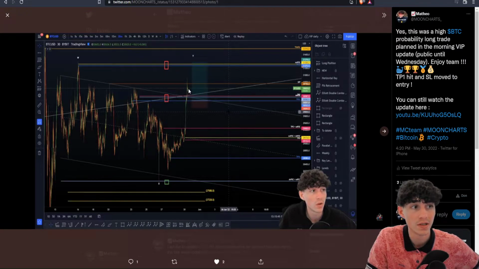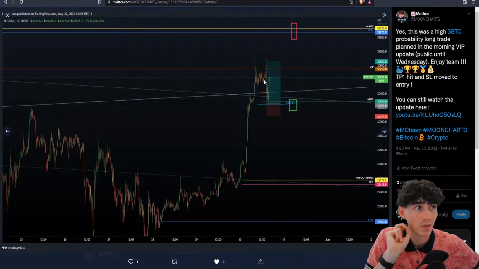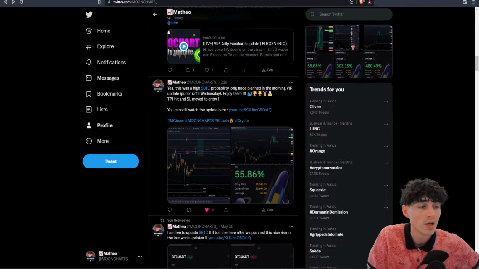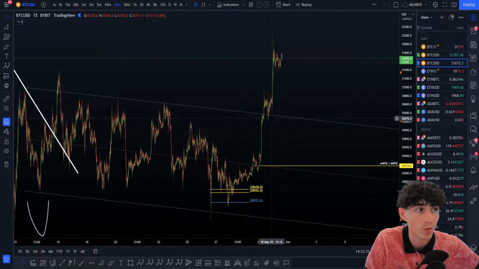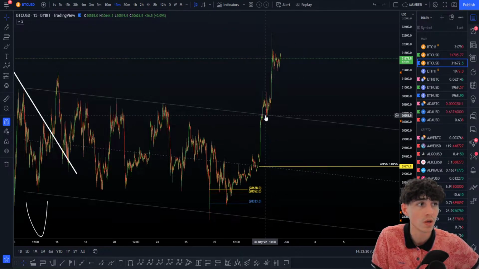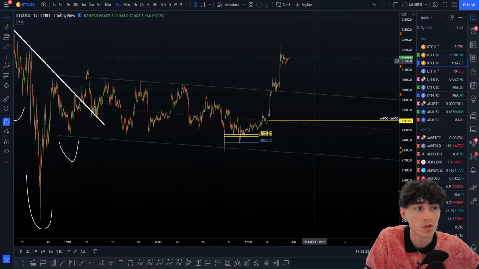because I'm making them public for a week. You can see here, when it was on the very top here, we were waiting to come back here. You can see here, this is the gray price on the right, 30,257. Just check the price. We have done the move to the downside. Just check out the price, 30,257 was the exact bottom we made. I personally filled the long here, even if I was already long from lower, simply because this was in the plan. We planned to look for a long here. Data was following. We just take the long and we just enjoy another push to the upside here.